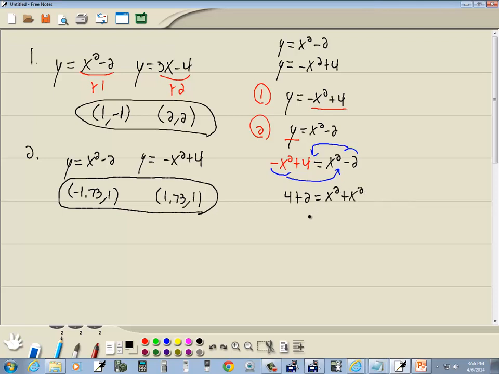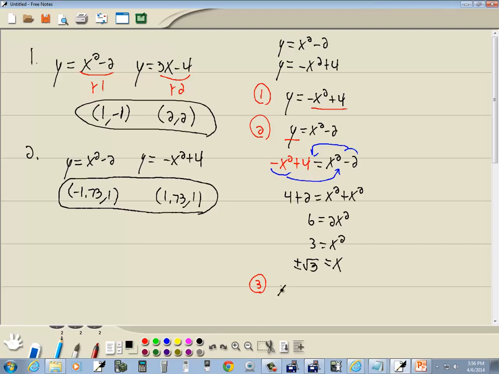Combine together the numbers. 4 plus 2 is 6. x squared plus x squared is 2x squared. Divide both sides by 2, and we get x squared is equal to 3. And the square root property says if you've got something squared equal to something else, you drop your squared, and you put a plus or minus square root on the other side. Okay. Well, the reason why they wouldn't change to fractions is they were actually radical answers.